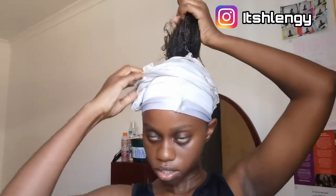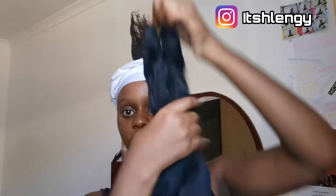As you can see, I'm done with doing my edges. I'm going to wrap my hair with my slick duke, and now it's time for the real work. So I'm going to use one packet of extension by Darling Hair, and I'm going to use an elastic to wrap my hair around with it.